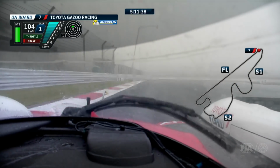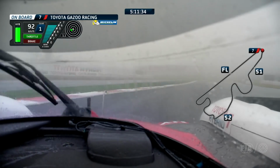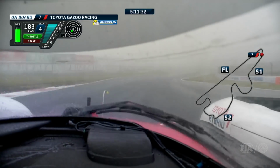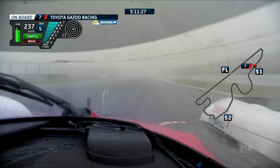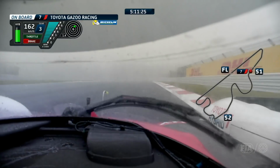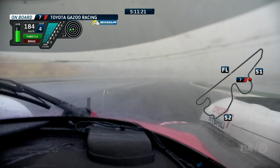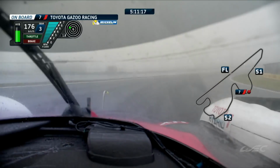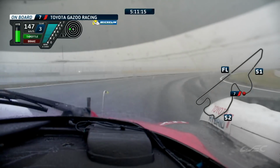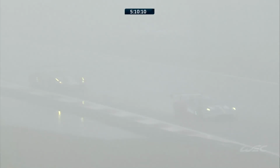Using peripheral vision, he's judged it perfectly. Sweeps out wide all the way around the outside of the corner where there's no oil and rubber down. Better grip there. Downhill, steeply through turn 2, left into turn 3. Cannot even see the apex of the corner as he turns in. Down into 100R. Flat in top gear in the drive, but listen. And now he can start to pick up the throttle again.